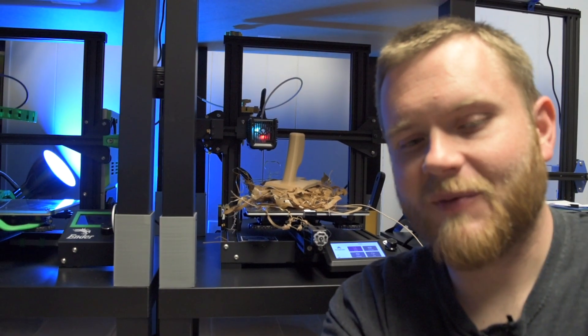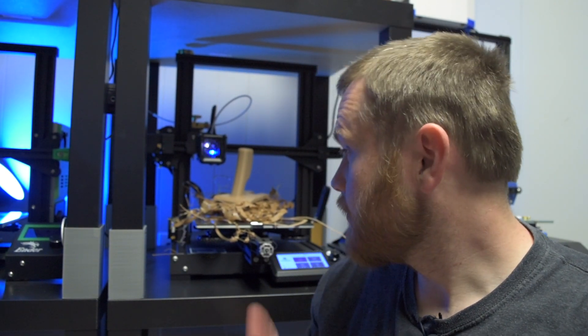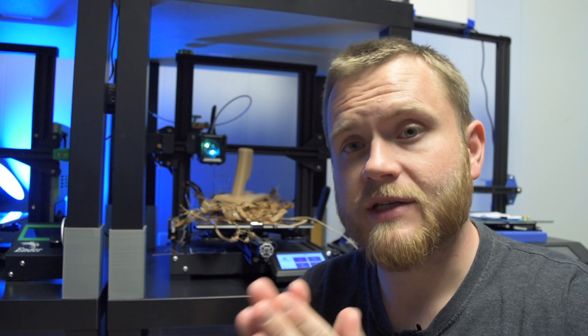Just like that, about five days later, we have ourselves a profile for printing wood on the Aquila 3D printer. This filament was really easy to print with because of that 20% wood aspect. The previous roll I was trying before that I had trouble with printed absolutely flawlessly on a 0.5mm nozzle. So if you don't mind upgrading your nozzle or you already have a printer with a larger nozzle, you'll be good to go with all sorts of varieties of wood filament. However, if you're sticking to 0.4mm, you're going to want to find something like this iSendMate PLA Plus that has 20% wood fill.